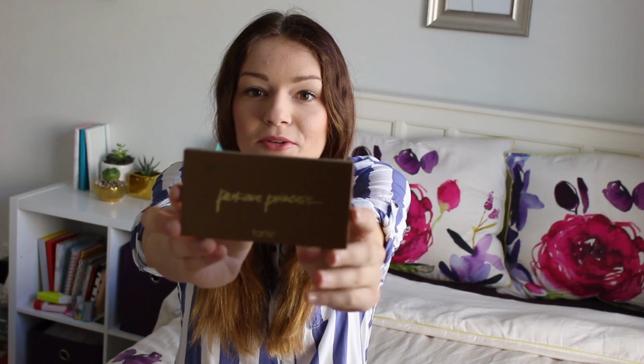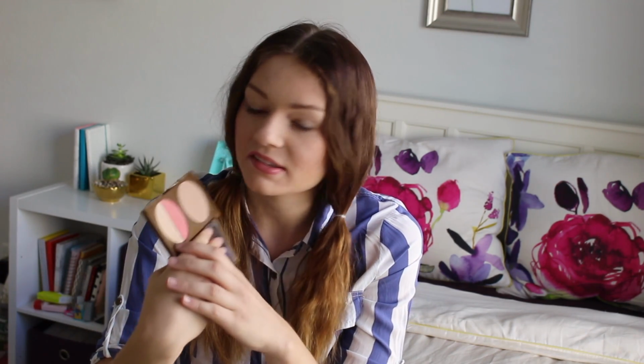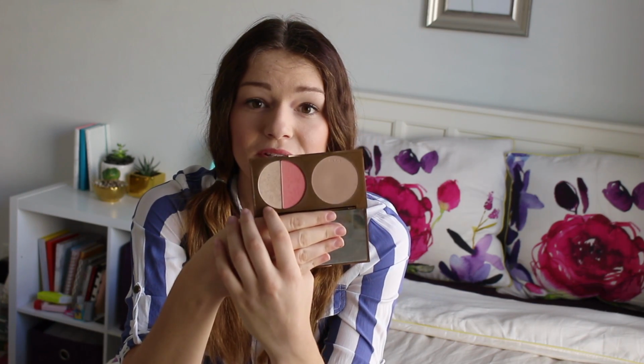Also, for my face, I have been using the Park Avenue Princess Contour Palette Volume 2 by Tarte. And it looks like this on the inside. What I've especially been using this month is the highlighter shade, because I think it's really beautiful. Normally I don't get that into highlighters, but just recently I've been starting to use them more, and I really like it, especially for the summertime. A nice bronze and a highlight is perfect. You can almost skip the blush even. So I've been using this a lot, especially for that pretty highlight color.